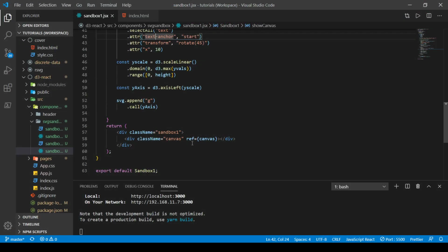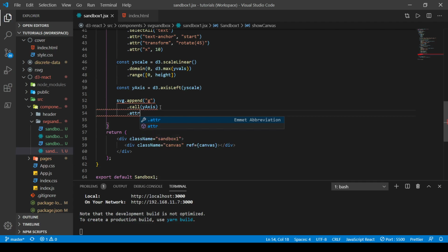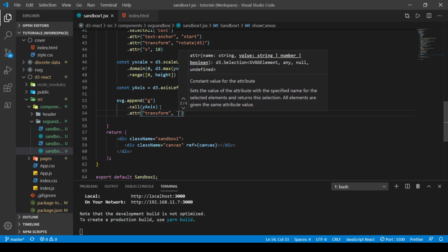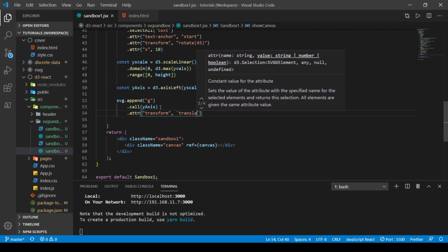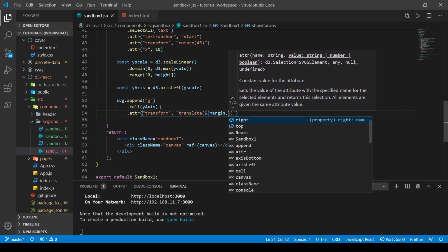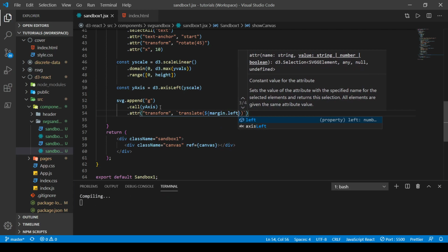So going back to your code, we'll use the transform attribute one more time. Translate as a template literal. And for x, we want to move it an amount equal to the left margin, so margin.left. Okay, so there's the axis there.